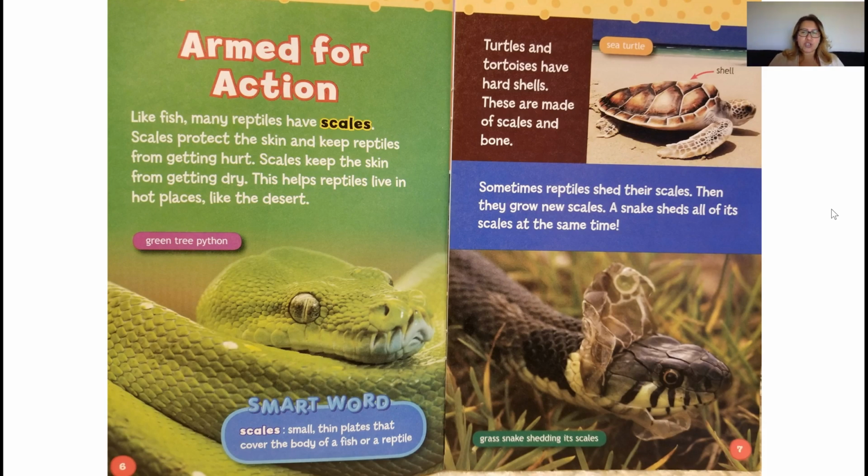All right, boys and girls, so that is all that I have. And if you would like to draw another reptile, feel welcome and do so. Okay, we learned about different reptiles today. We learned about lizards. We learned about snakes. We learned about tortoises. Okay, we learned about the bearded dragons. Those were all reptiles that we read about today.